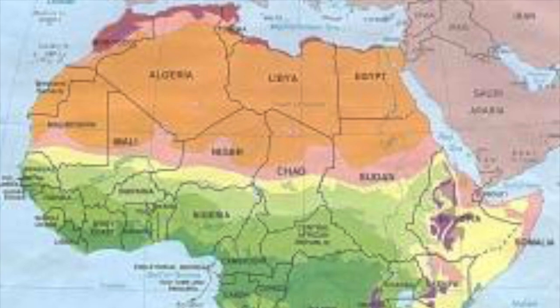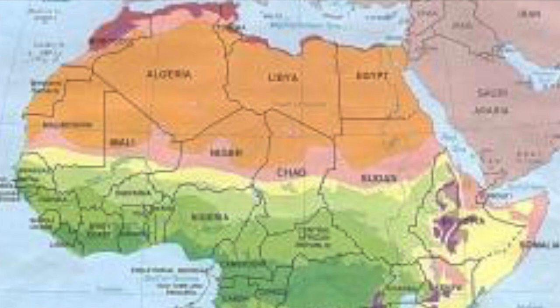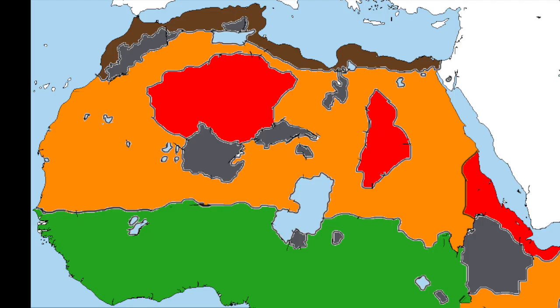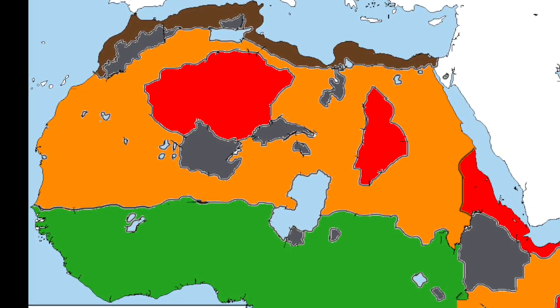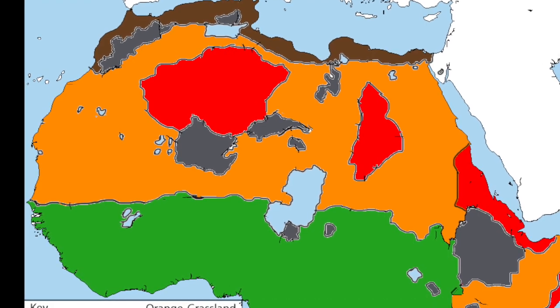There's a large central desert, and to the north of it along the coast is the Mediterranean scrubland region, and to the south of it is varying degrees of non-desert, starting with grasslands and ending up with the forest. This is how the Sahara would look in this timeline. Keep in mind that I combined two schools of thought for this map, one saying that only the south of the Sahara was wetter, and one saying the entire Sahara was wetter.